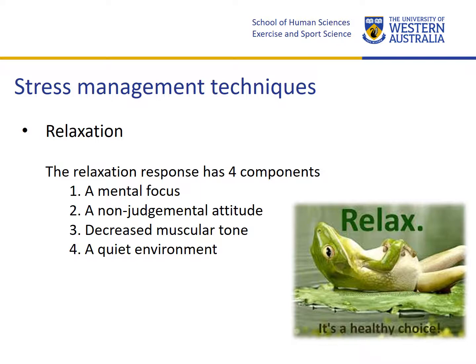And, in those activities I mentioned, like visualization or Tai Chi or meditation, there is that component of a mental focus. Component number 2 is having a non-judgmental attitude. So not judging yourself, judging your thoughts, and so on. Component number 3 is being able to achieve a decrease in muscular tone. And progressive muscle relaxation, which I mentioned on the last slide, would be an example of a technique that specifically hones in on that third component. The fourth necessary component in order to elicit the relaxation response is a quiet environment.